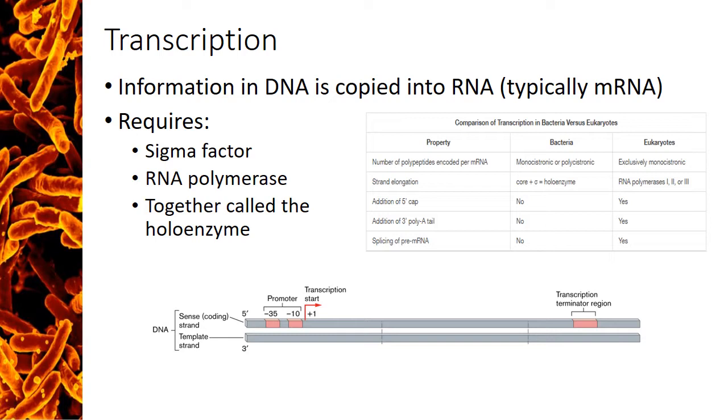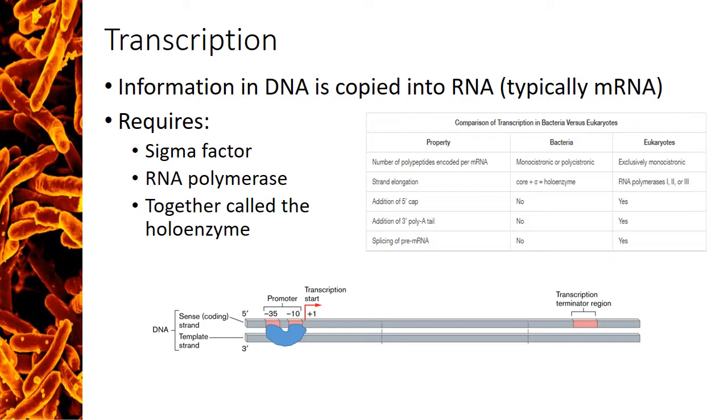Transcription in bacterial cells requires two proteins that interact together in a structure called the RNA polymerase holoenzyme. The first protein of the holoenzyme is the sigma factor. This is a DNA binding protein that recognizes the specific spelling found in DNA in two locations upstream, or in front, of a gene. The two locations are the key part of the promoter sequence, that sequence that indicates the presence of a gene and says start transcription here.